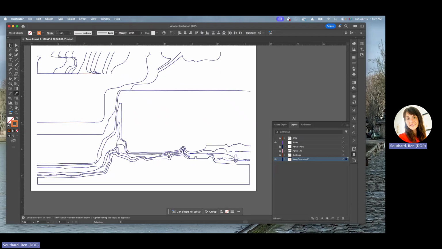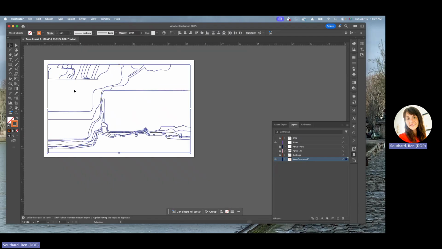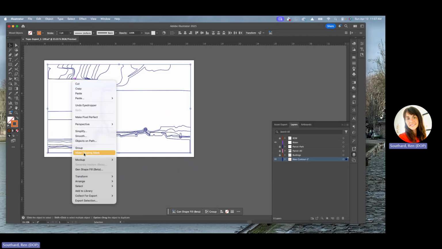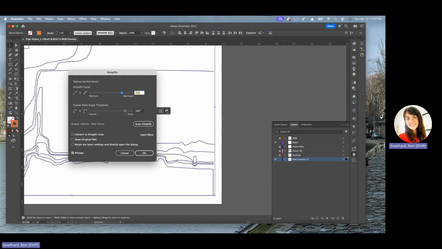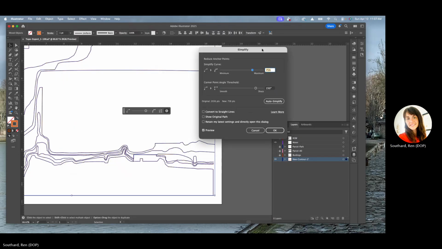So before I do this, I have a couple of options. I'm going to right click and I can use either the simplify, which will come up with this little pop out. I like to always use the advanced panel because then it gives you a little bit more control.